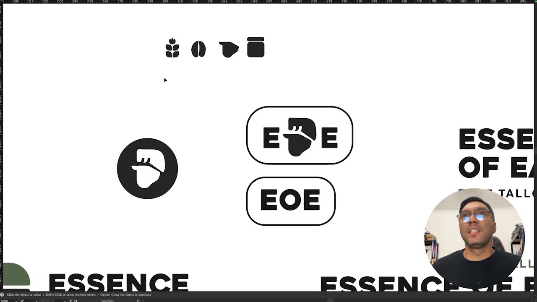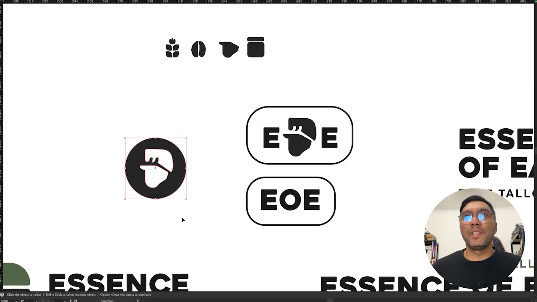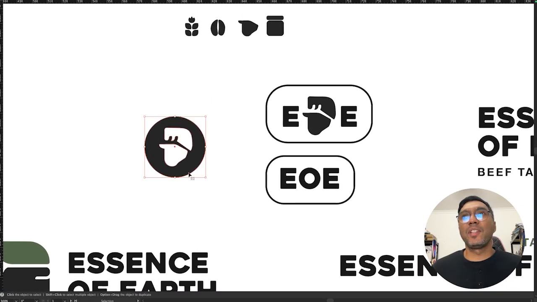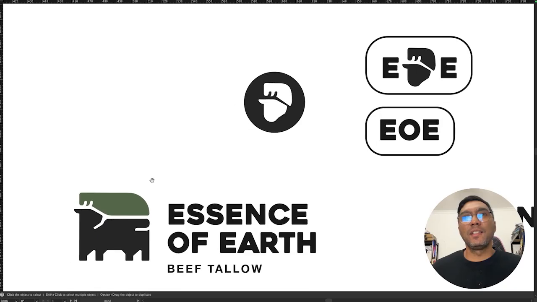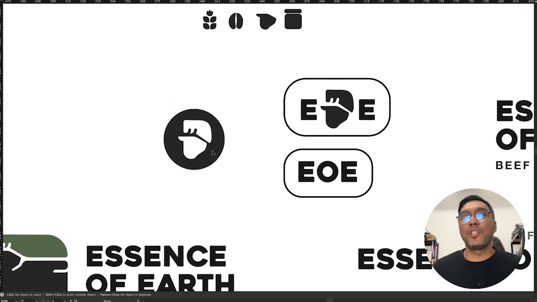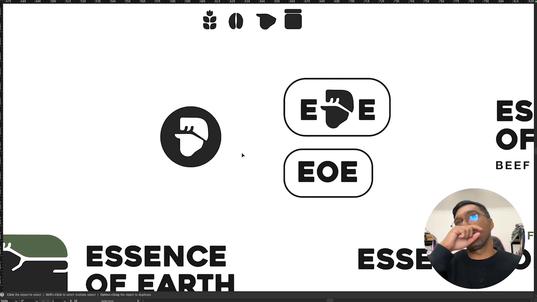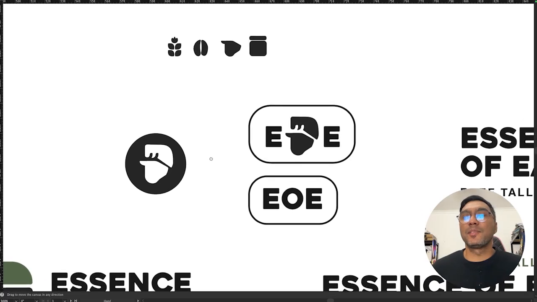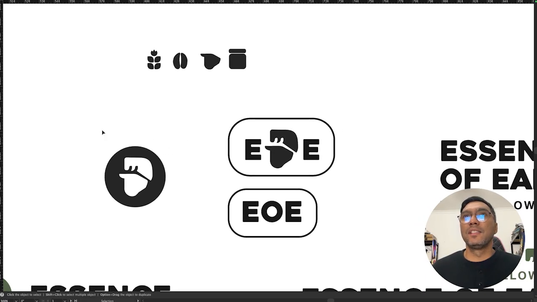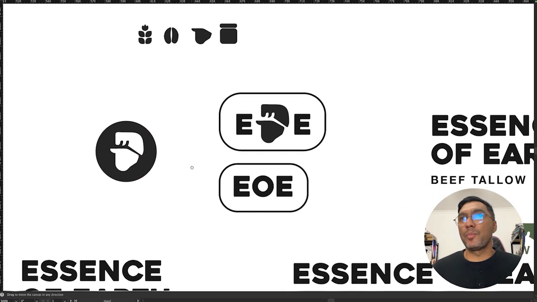And then obviously I needed something that works for social media, that doesn't have all of this. So I'm still thinking about editing the cow's head a bit, so that I have some type of visual that looks cool. It's just the cow's head, so it works well in a circle space for social media and digital. So that will be a variation of it, which I'm still going to do.